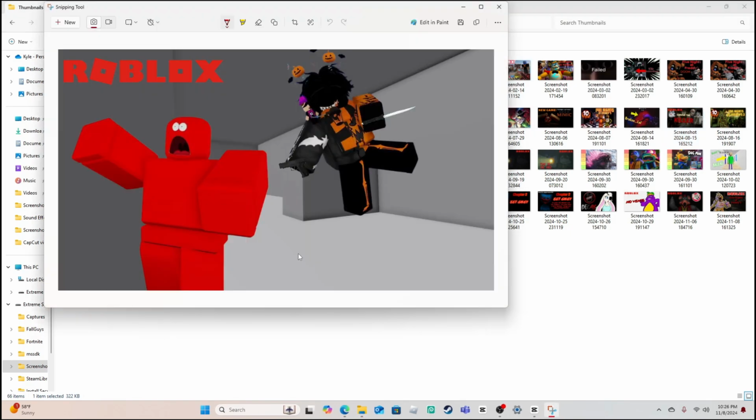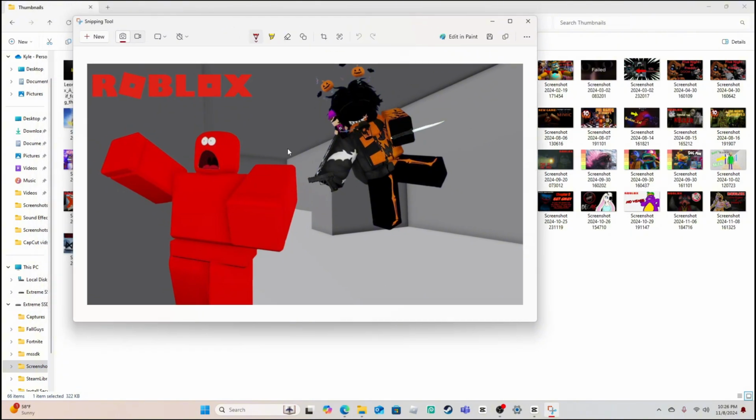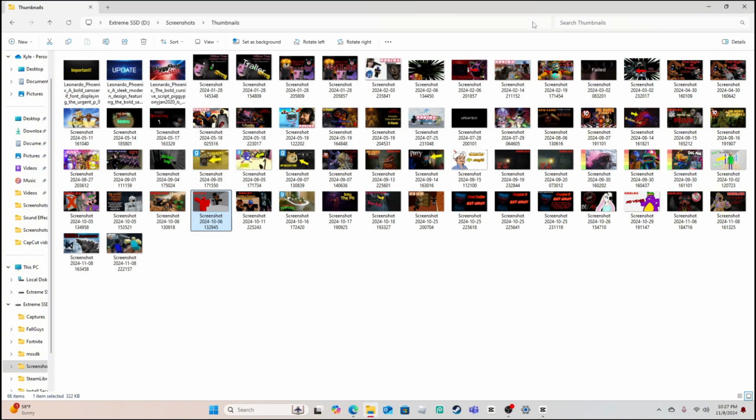Ooh, fun fact. Okay, so the hourglass. See this background, this gray stuff? That was made in Piggy Build mode. I didn't know what I would do for the background, so I went into Piggy Build mode and made this with the gray blocks and a hiding spot, and then just screenshot it. It was so simple. And I actually had to make an avatar with a full red body, and then I had that face. Then I have a gun and knife in hand, which you guys can barely see, but the video still got a lot of views.